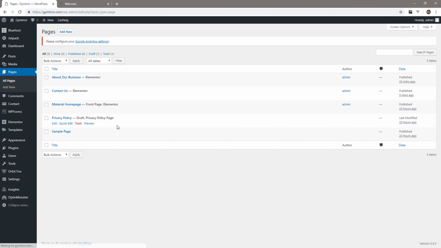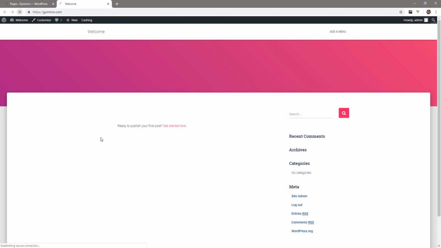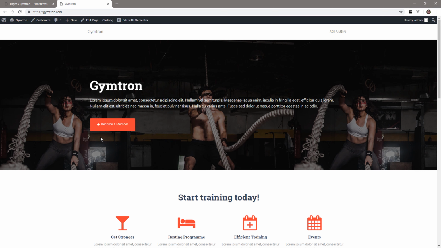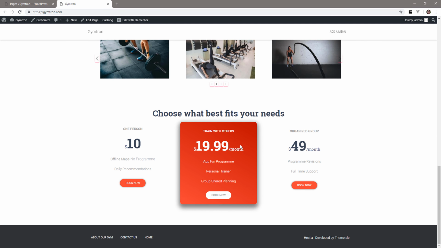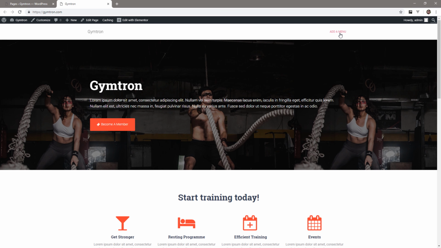Before we do anything here though, let's check how our website looks like now that we have changed the default homepage. As you see, everything is in place, all sections display normally. Note though that we also need to add a menu so that we can allow the user to easily navigate through the pages. Before we do this, let's tidy up things.